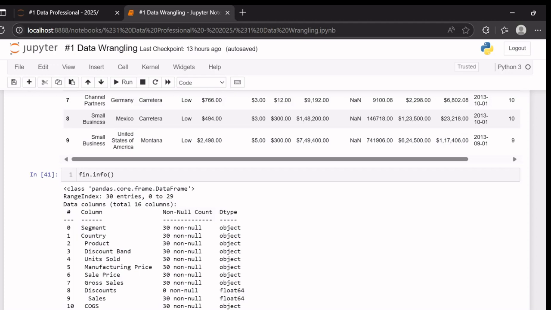But what if, sometimes when you're importing the data, it's still in object format? What will we do? How will we convert it? For example, I'll just write a quick line of command so that you can see this.